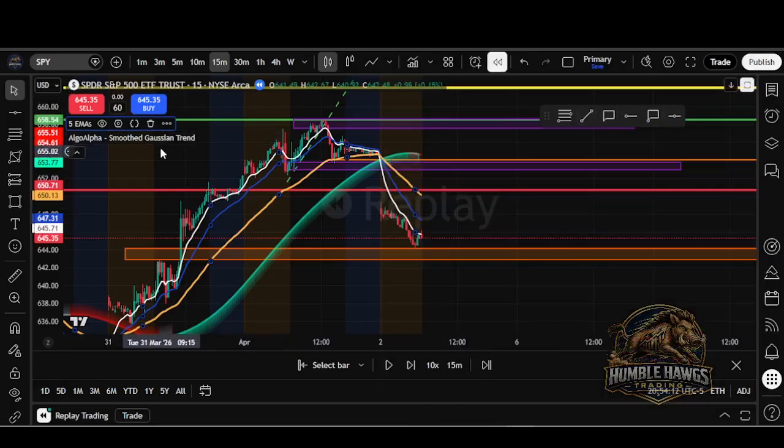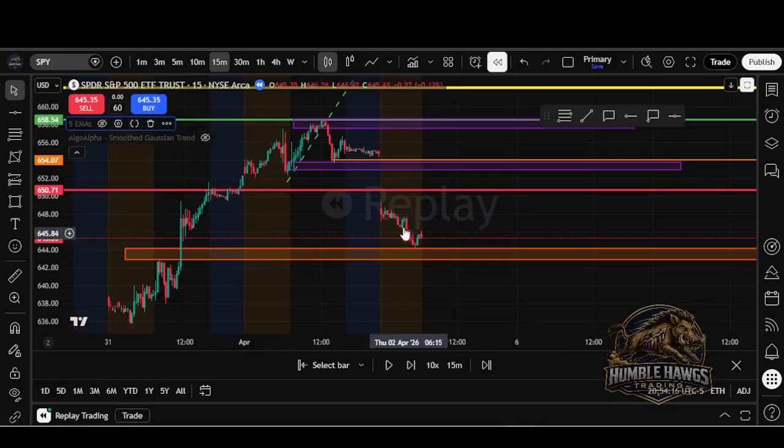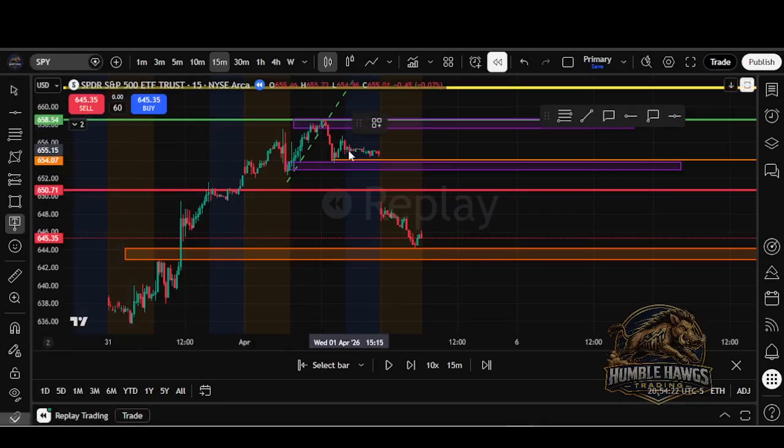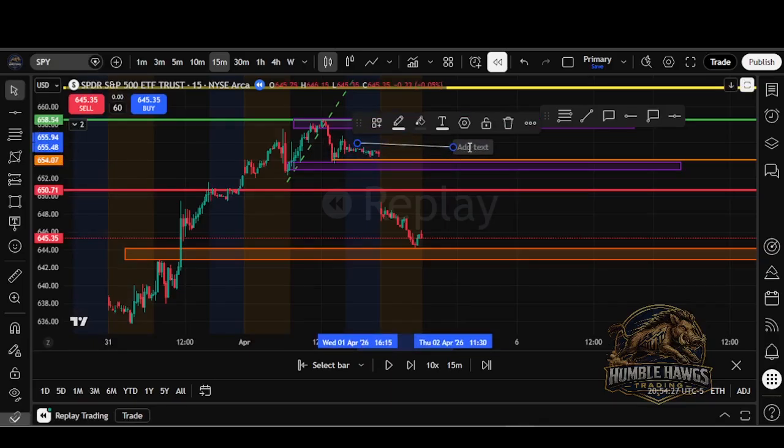Now, those are your options for doing additionals there, and we'll go ahead and hide this so we're not getting drowned out by everything. Now, right below that, you can have your text. So if you're wanting to actually put a note somewhere, you can drop your note. Okay, right here, keep an eye out, watch for pullback.